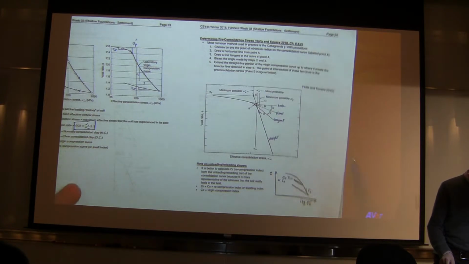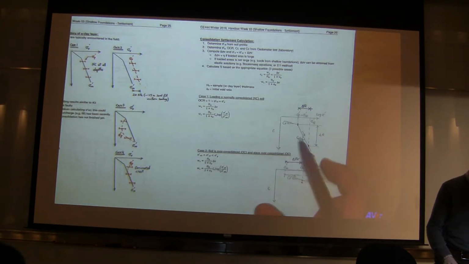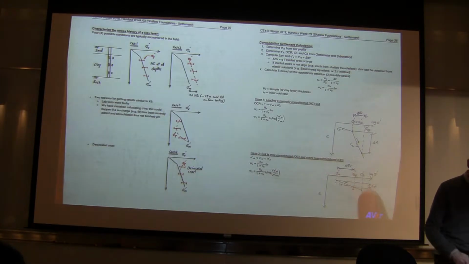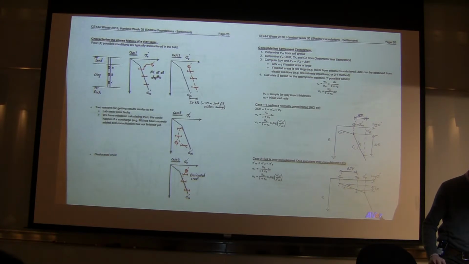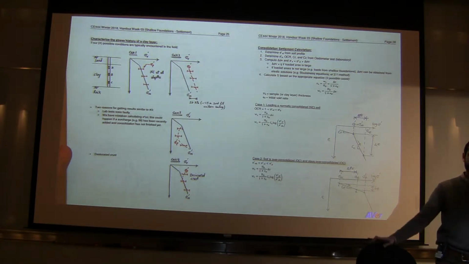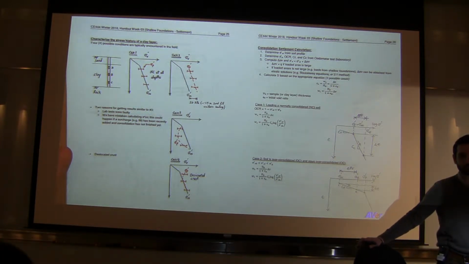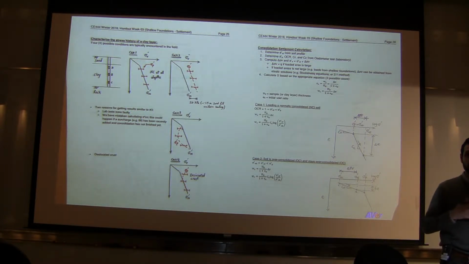Let's flip the page again. I expect you to go through these on your own. Go through all the bullet points and make sure you do the homework assignments that I uploaded on D2L from the soil mechanics node. So there are 2 assignments that I uploaded with the solutions. One of them is on the magnitude of consolidation, the other one is on the rate of consolidation. So make sure you review those.